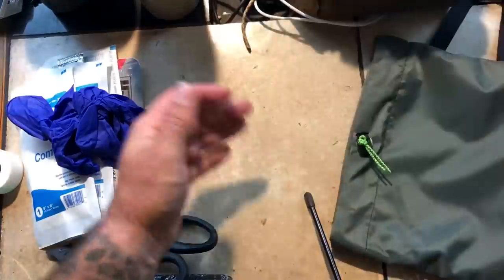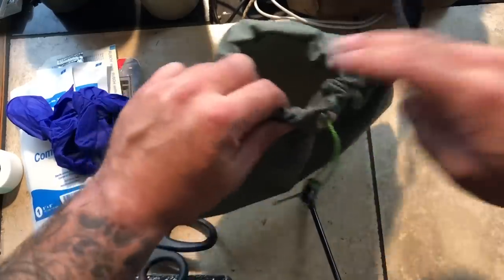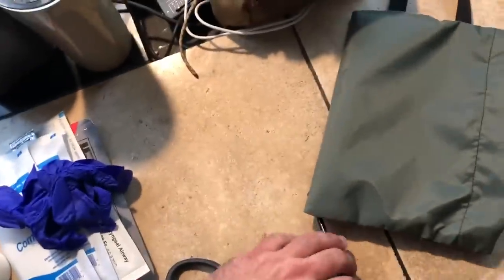This is the outer pouch. This is the inner pouch. It has this drawstring on it like so. So what I like to do is I flip this over like that. Here, let's do this. Can we? Yeah, best camera work ever.